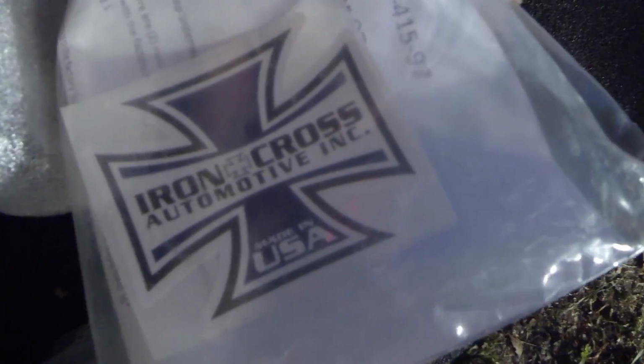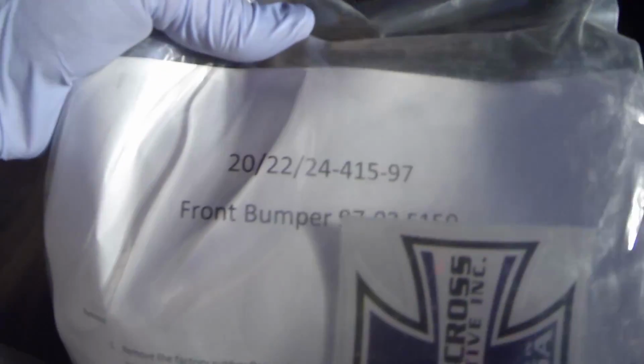Alright, so opening up this box that came with it, we got a sweet Iron Cross Automotive Made in USA sticker. This is a 97 to 03 F-150. It's got a little instructions in here. We've got several bolts, washers, nuts, and it looks like 2 sets of mountain brackets. So 2 of those, and that's everything in this box. So we're going to go ahead and check the instructions out.